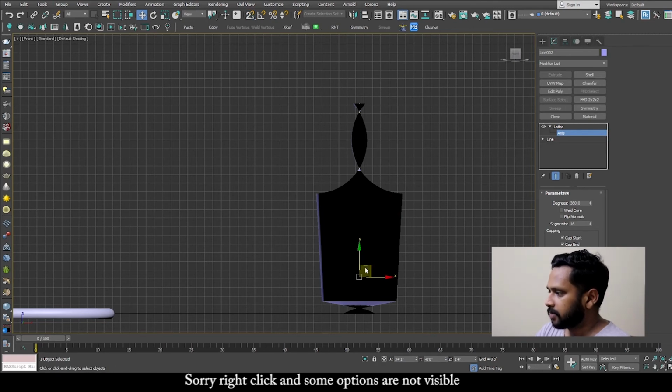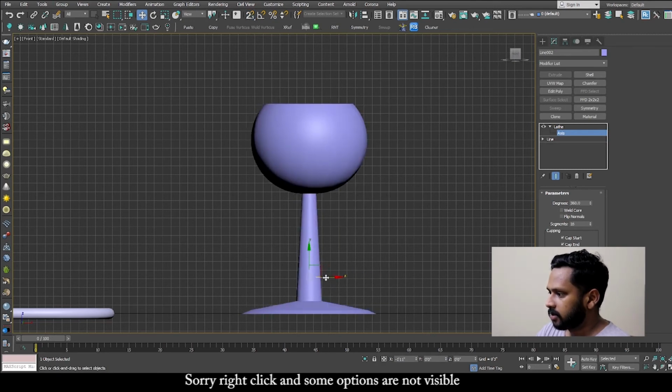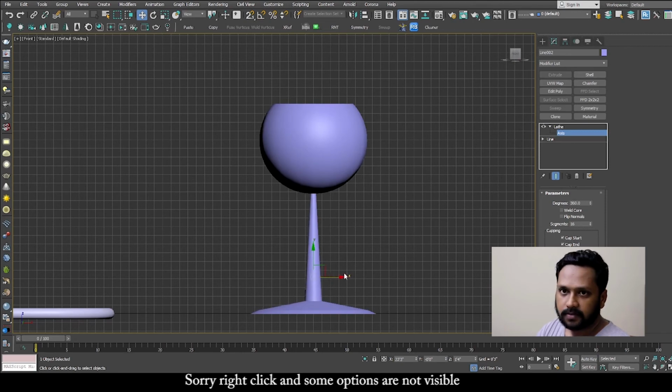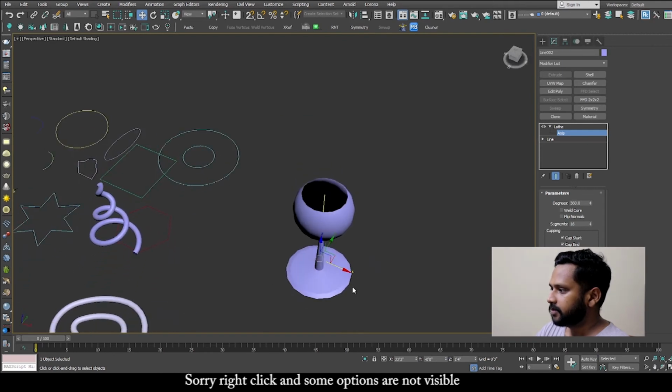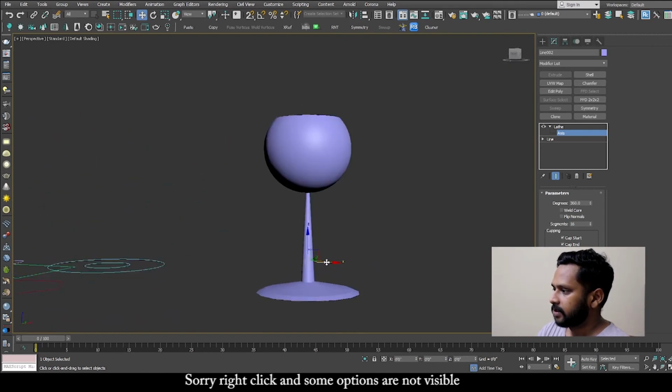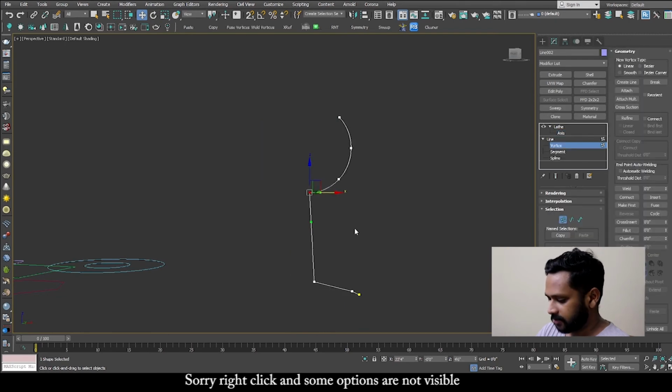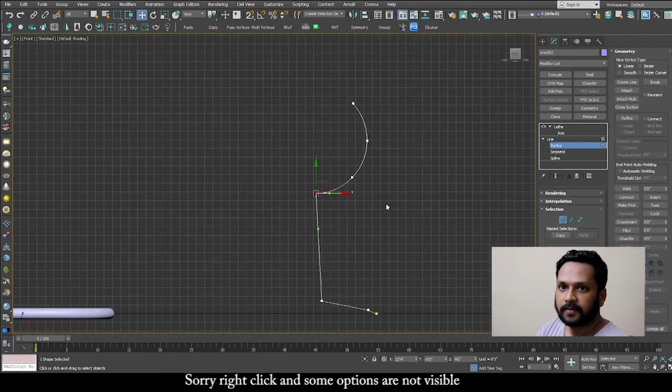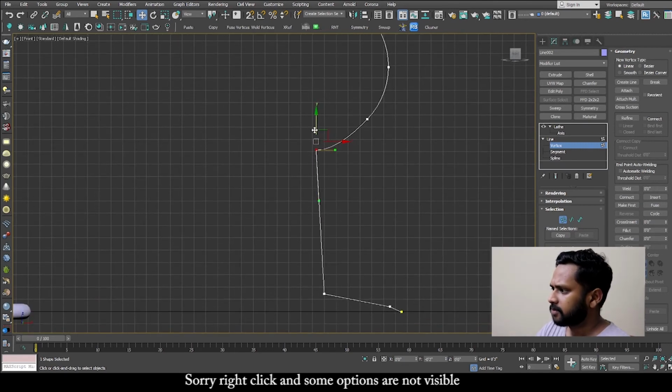You can switch off the snap and just drag. So it comes like this. When you go to perspective, you'll see this. This is the easy way to make a glass. You can make different things. This is just an example I'm talking about.